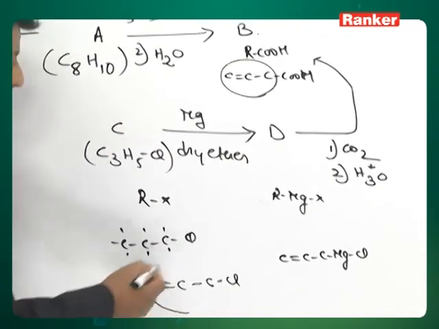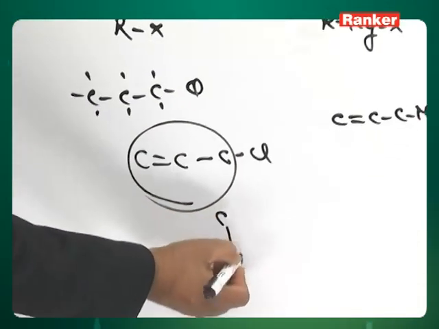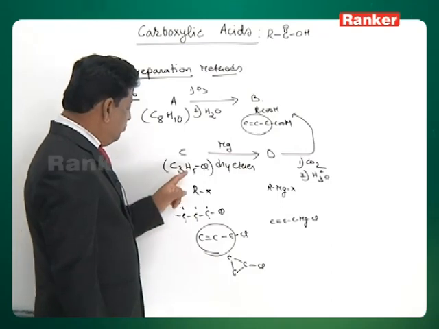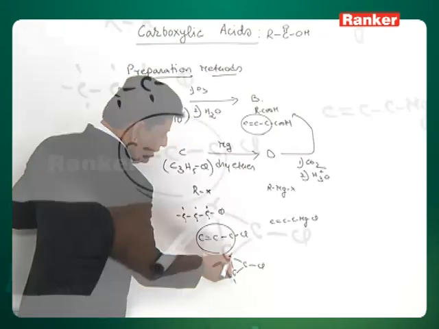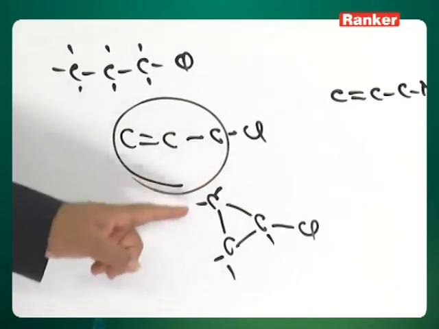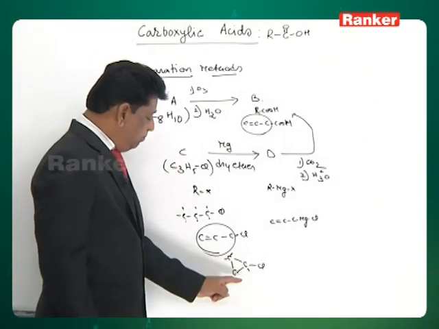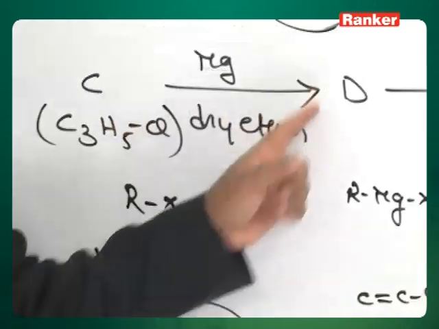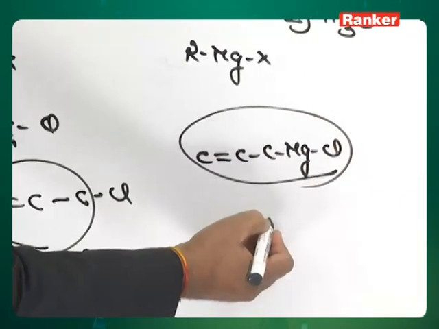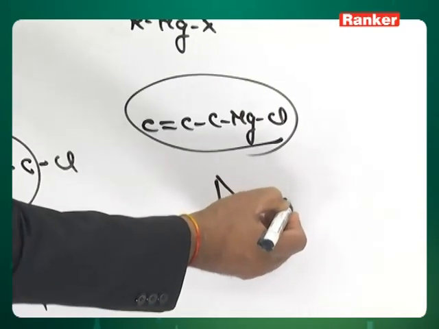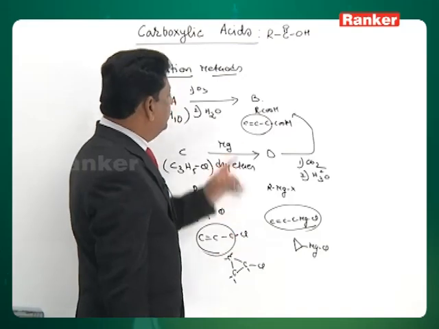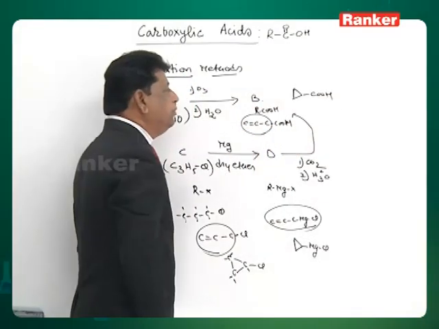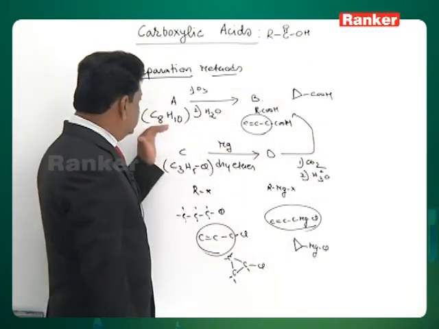It is not a double bond, but if I propose a cyclic system, then the number of hydrogens will be suitable, 5 hydrogens only. Here 2 hydrogens, here 2 hydrogens, here only 1. So, the formula C3H5 is suitable. So, it is cyclopropyl chloride. Compound C is cyclopropyl chloride. Compound D is not allyl magnesium chloride, but cyclopropyl magnesium chloride. Then what is B? It is cyclopropyl carboxylic acid. This is your B, which is formed in the ozonolysis of compound A.